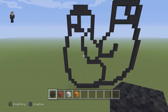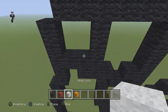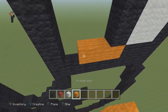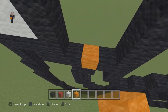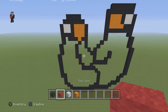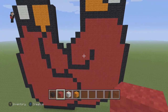Now it's time to start coloring in our boxing gloves. We're gonna fill this square and that square over there with white wool. Then this side we have to fill in with some orange wool. Now that we did that side, all that's left to do is fill in the rest of our boxing gloves with red wool. And that's what it should look like after you fill it in.